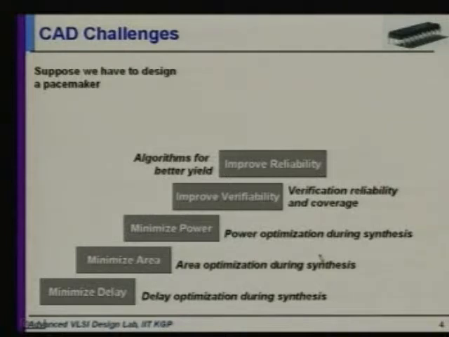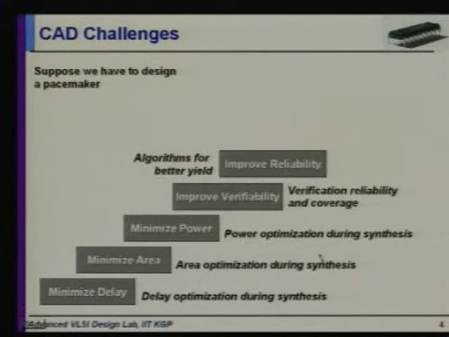So there are various options. For example, you may have redundancy in your circuit. If it is a very critical circuit, you may have the same component replicated in 3 different places, and then you take the majority of the output of the 3 to decide what is the correct output. Or you actually sacrifice a little bit of the area and make your transistors a little bit larger and improve the yield of the fabrication process.